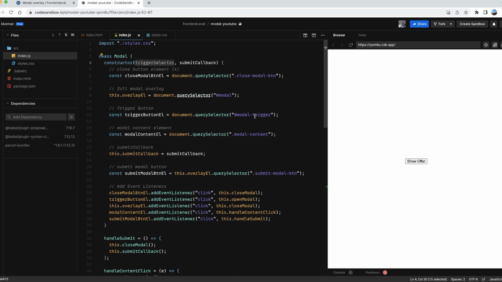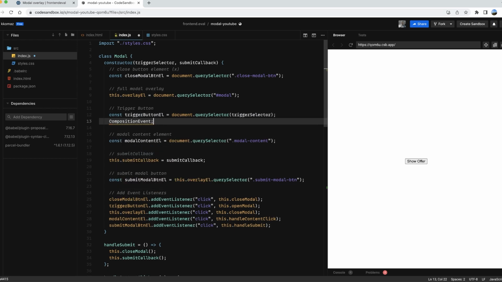And all we need to do here is replace this modal trigger with the trigger selector. And if we console log out this trigger button element, it'll give us a pretty cool list of items. So triggerButtonEl.dataset.